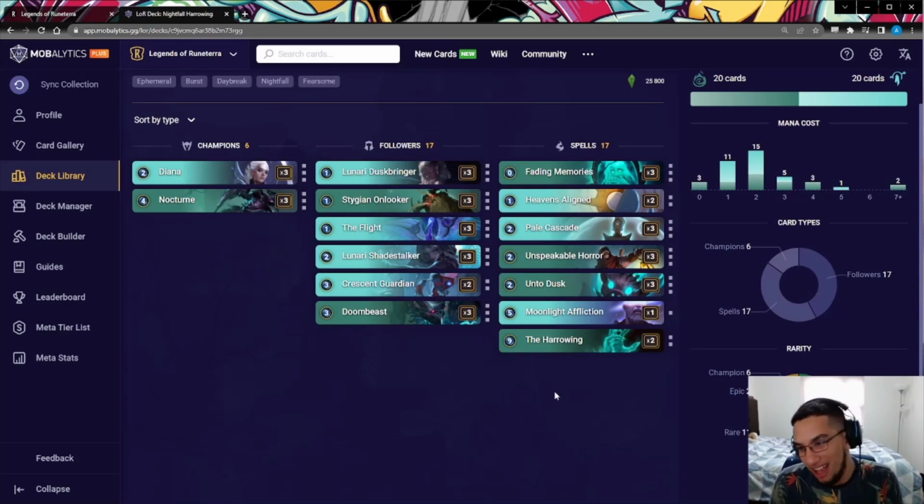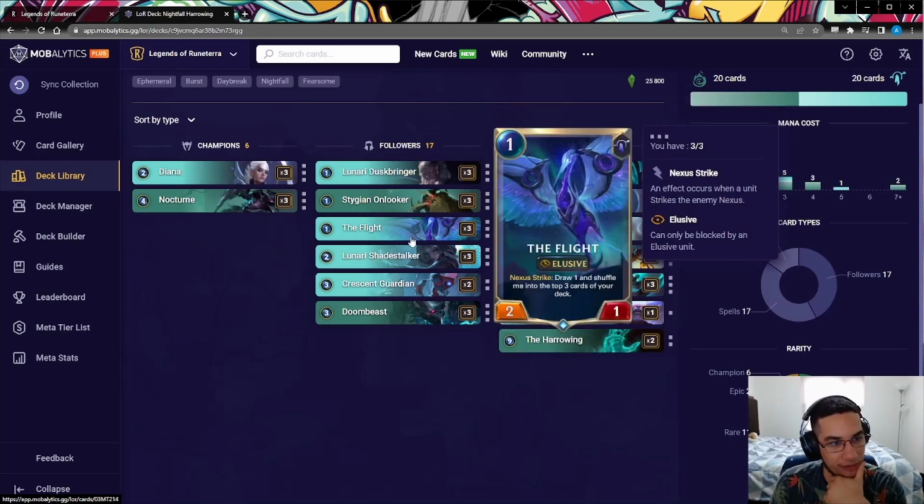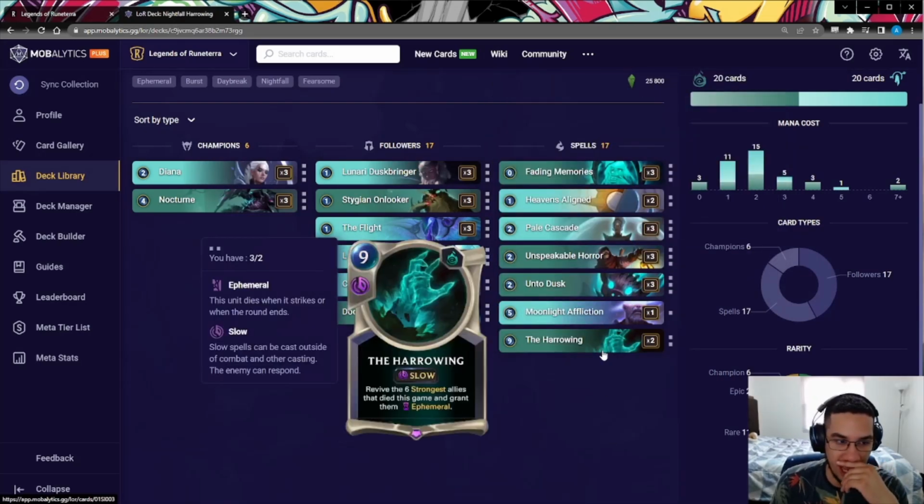Now, the only downside for this is that you're not getting a lot of big units, and a lot of the effects from your Nightfall cards are not going to trigger when you summon them for Harrowing.